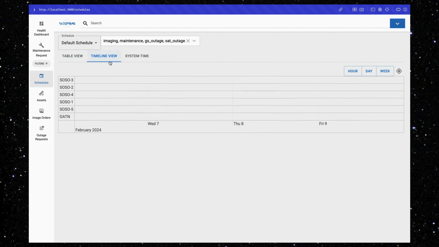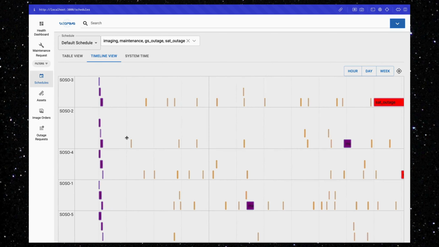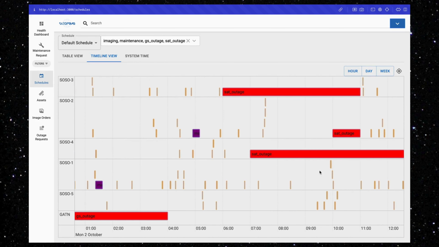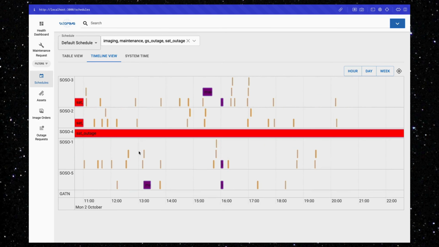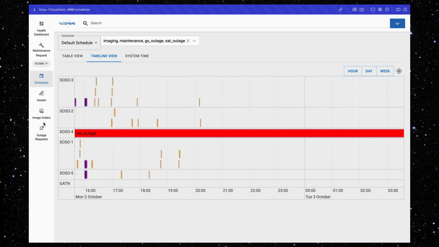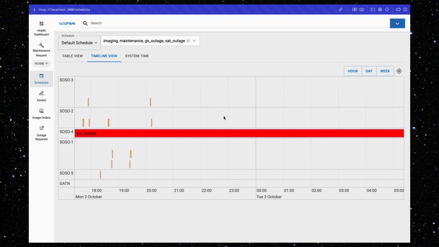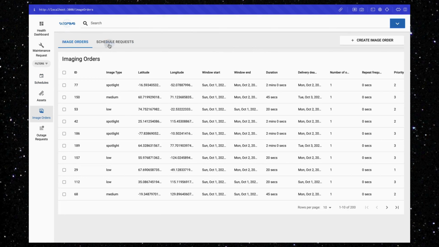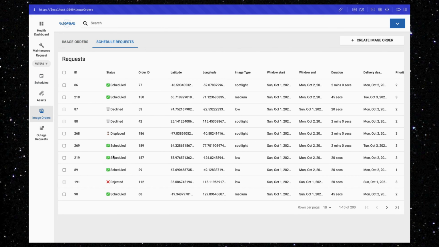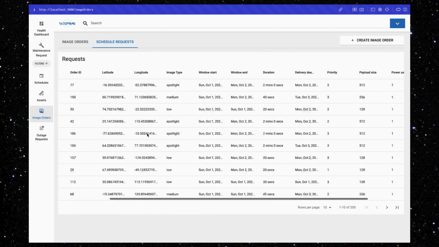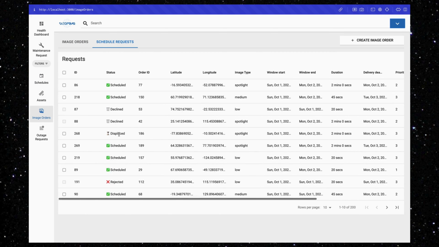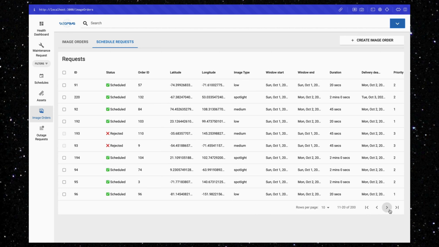We can go back here and see that from the outage we've created, all the events that were scheduled there have been kicked off and are now looking for new spots to be scheduled. Let's see if it's made any progress. Yeah, it's scheduled one of them. This one that was displaced is still in the queue to be scheduled. It's still processing some other requests.